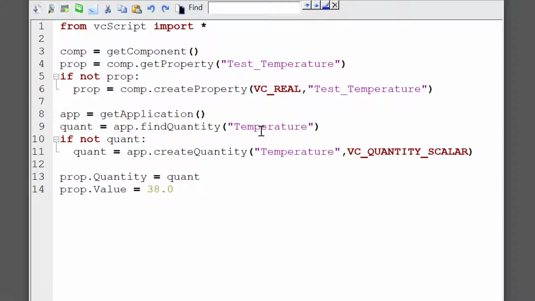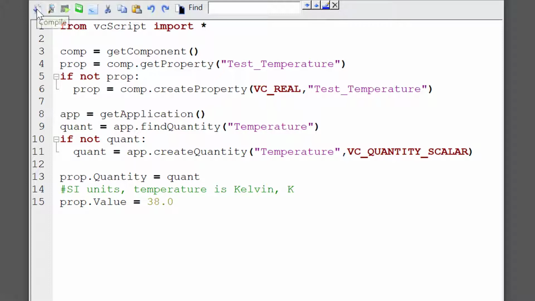But are we done? We know that we assigned a quantity of temperature, but what is the unit of measurement here for 38.0 when we assign it to the value? Remember, you can measure temperature in Fahrenheit, Celsius, or Kelvin. I might use one system of measurements on my product, but let's say I share this component with somebody else and they're using maybe not the metric system, they're using Fahrenheit. So to work around this, whenever you're using API and scripts, you're using the canonical units of the system. So we use SI units for the International System of Units, and the SI or canonical unit for temperature is Kelvin or K. So 38.0, that's actually meaning 38 Kelvin is the value assigned to the property.